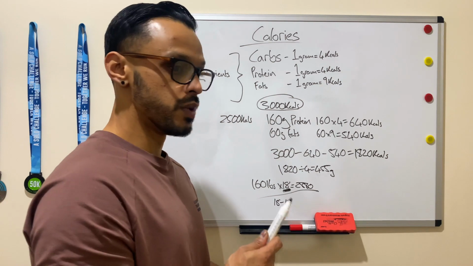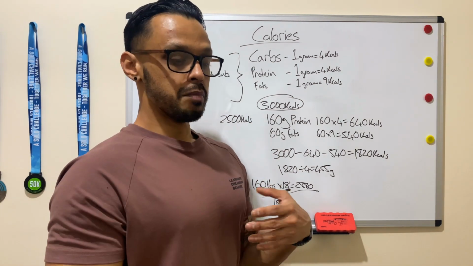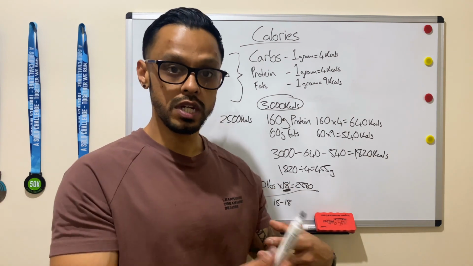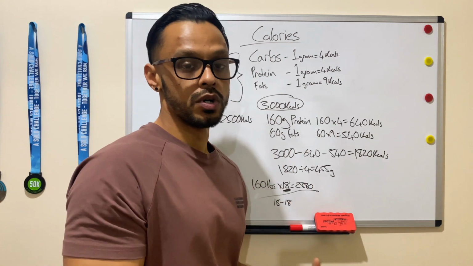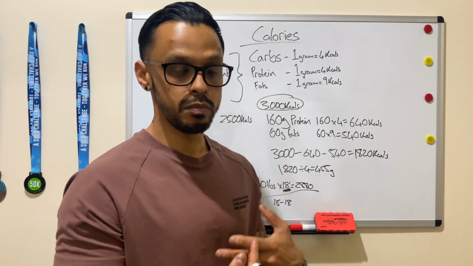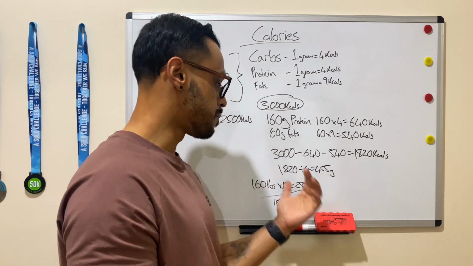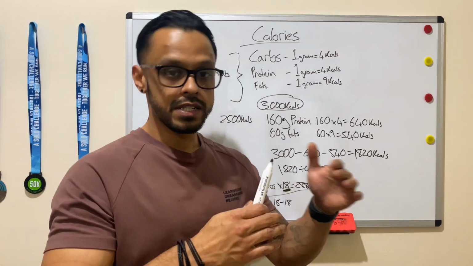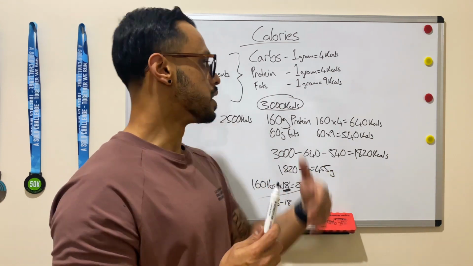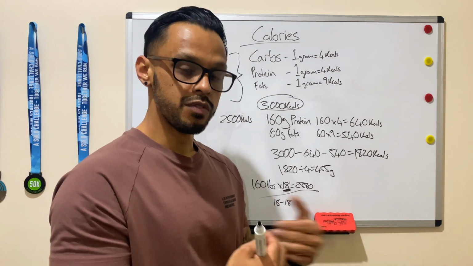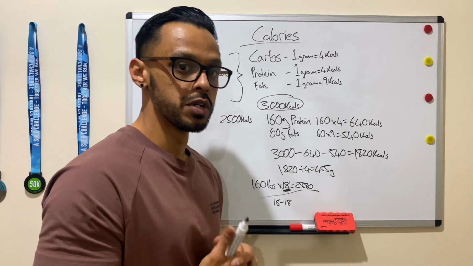When you're in a calorie deficit, make sure you keep your protein intake high, simply because your body is naturally very lazy. It would rather use energy from your muscles than from the fats and carbs in your body. The more muscle you put on, the harder your body has to work, and your body is always trying to work at the most minimum level. So you want to keep your protein intake high, and your fats and carbs, as mentioned, you can play around with. That way your body will start pulling energy from the carbs and fats in your body rather than from the protein. So you still retain your muscle mass but you lose body fat, and that's how you end up getting shredded.